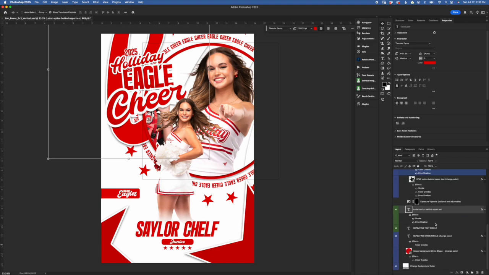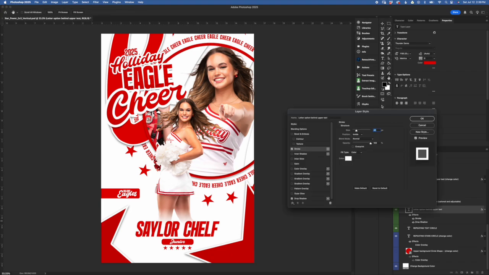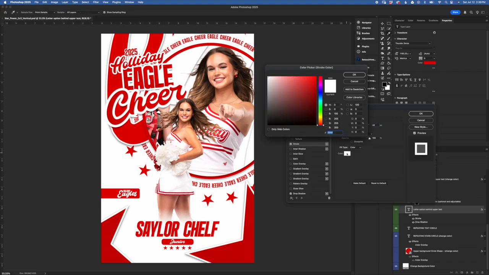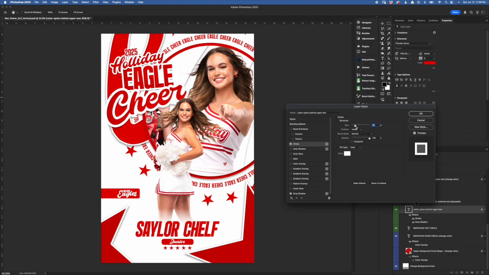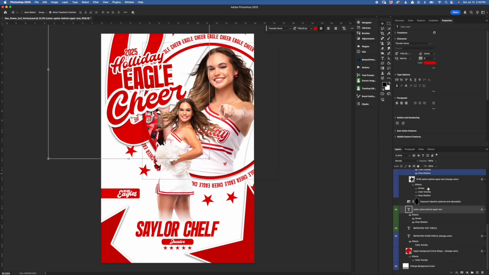There is a stroke outline. If you double click on the word stroke, it brings up this layer style panel, and again, it's the color picker. Pick any color you want. You can increase or decrease the size if you want to. Same thing goes for the drop shadow that you see is checked down here. If you select that, you can increase the opacity if you want it super dark, increase the distance, increase the size. You can easily get carried away, but it's all adjustable and customizable if you want.